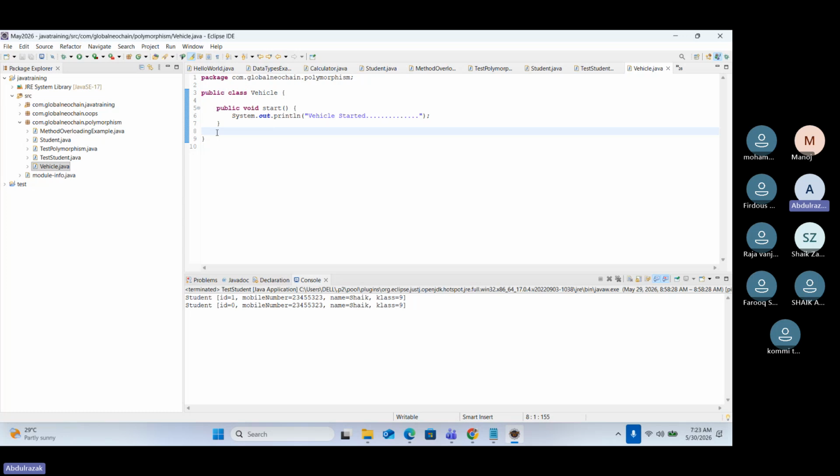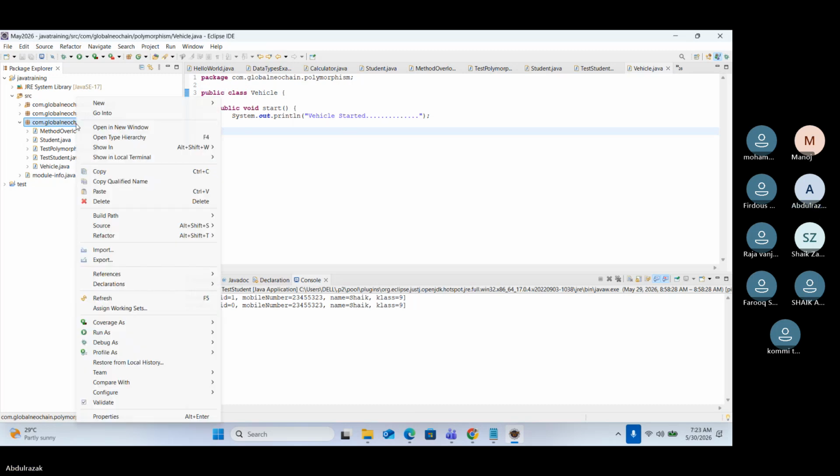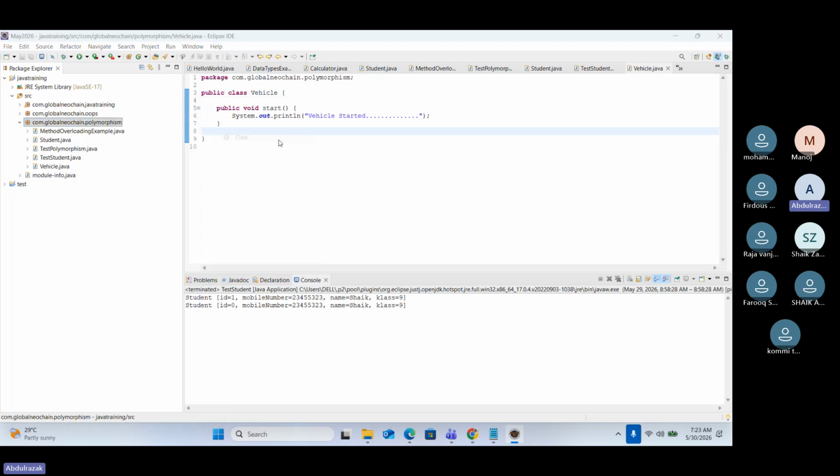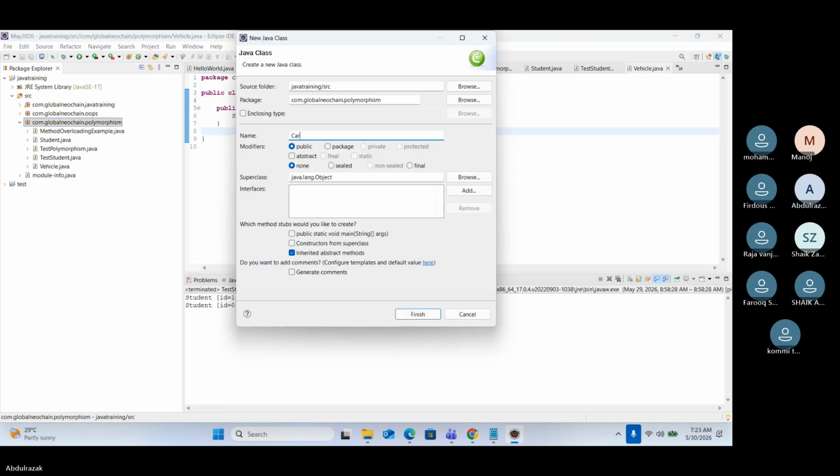Here what I can do, I will create, so to achieve method overriding, I mentioned we need a parent and child class. So vehicle is the parent class. I am going to create a child class now. New class. For example, I am taking car.